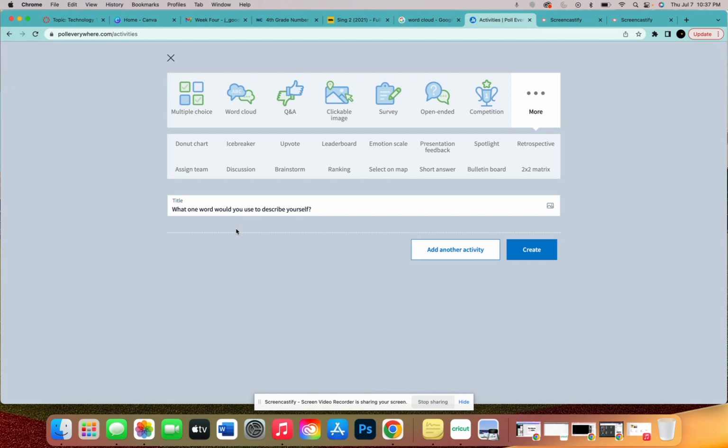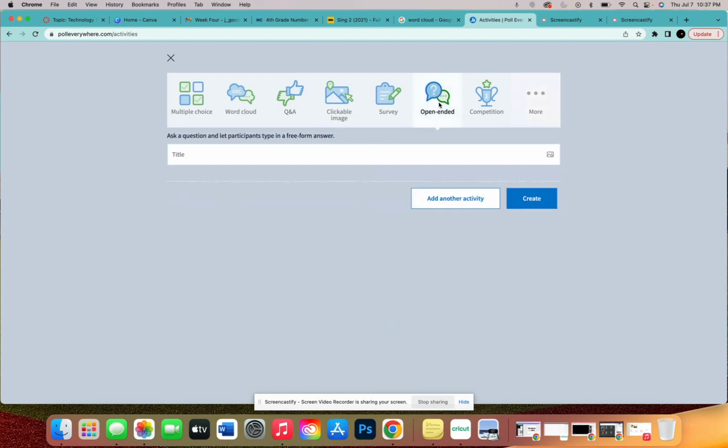We don't want to discourage them from that, but most of my new students will be coming from the sixth grade. And this is a good cross curricular activity for me too, because I want them not only to just say describing words, I want them to know that those are called adjectives. Describing words are something we use all the way throughout the course of the year. So, you can see you have all these great options here. Just for the sake of creating one tonight, I'm going to do an open ended question.